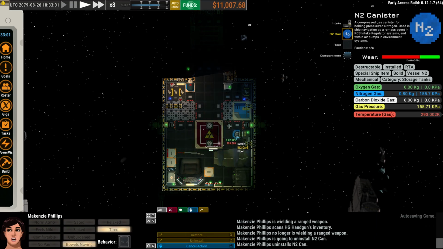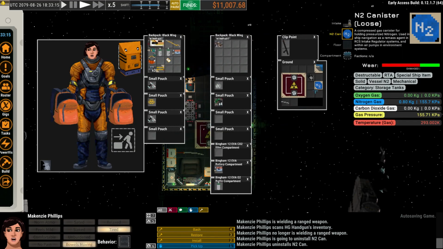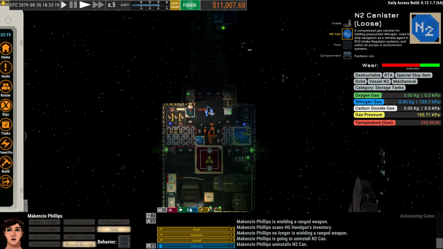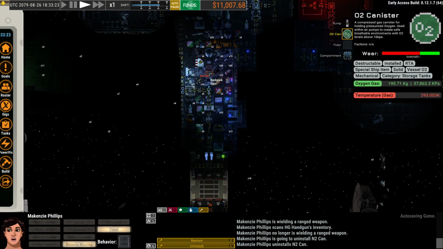So we'll pull this out. We're probably going to leave it here. Let's say leave it here. We're going to move it around, but we're going to go find all of our empty canisters and we're going to install them in here. Let's see how we're looking for O2. Alright, that looks pretty good.